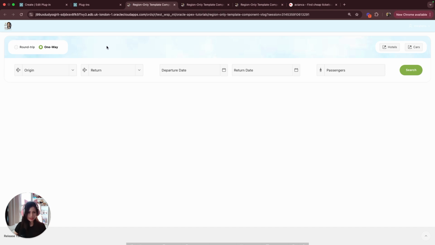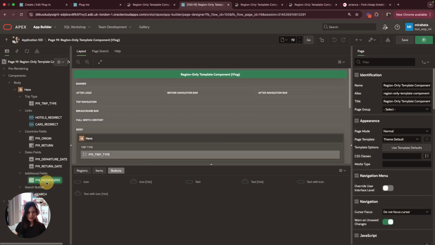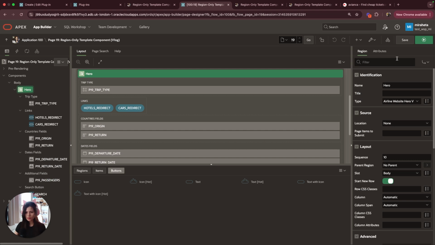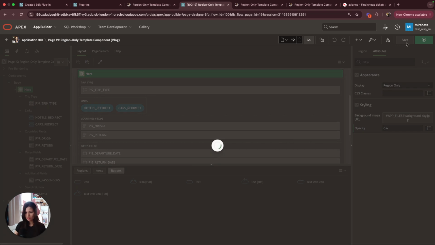For the opacity, I haven't added any opacity here, so I'm just gonna go back into the page, in the attributes, and set my opacity. So for this one, I'm gonna go for 0.6.